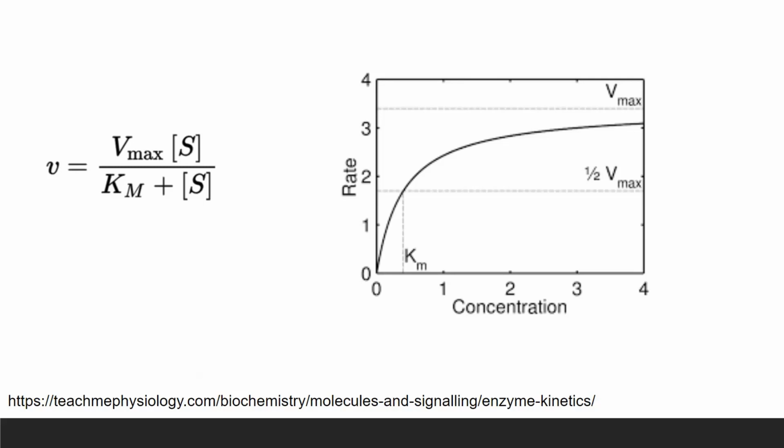As you can see, as the concentration of the substrate increases, the rate also increases, and it starts plateauing the closer you get to the maximum velocity that is possible for this reaction. Okay, the maximum rate that is possible for this reaction. Km, as you can see here, is the concentration of the substrate when you have half of Vmax. The rate is half of Vmax, and the concentration at that point is Km.